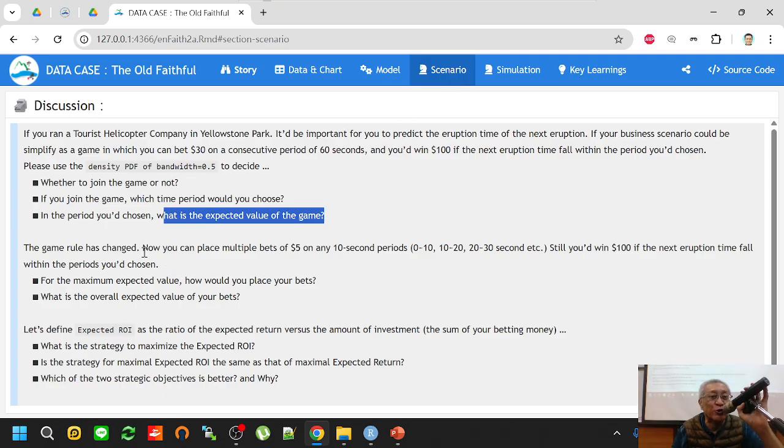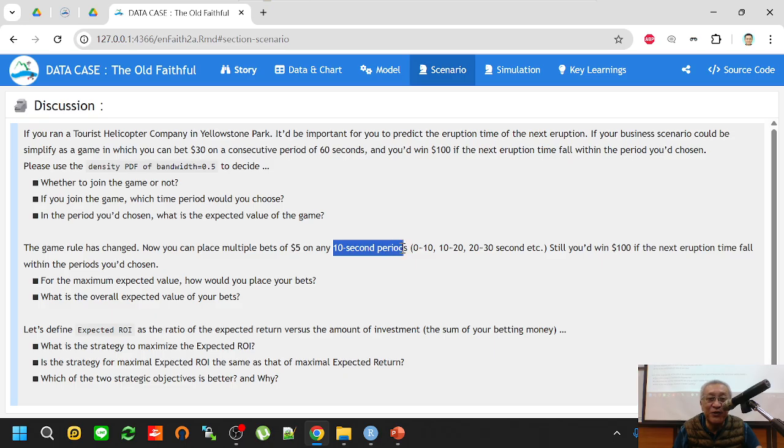But if we change the rule, right now we want to bet $5 on any 10-second period. For example, 0 to 10 seconds, 10 seconds to 20 seconds, 20 seconds to 30 seconds. Or you can bet on 3 minutes to 3 minutes 10 seconds, 3 minutes 10 seconds to 3 minutes 20 seconds, things like that, right?